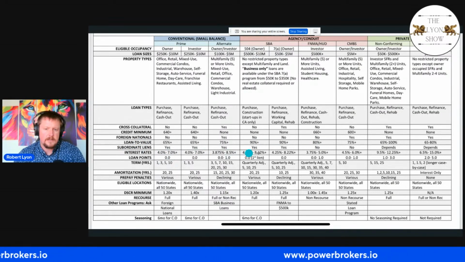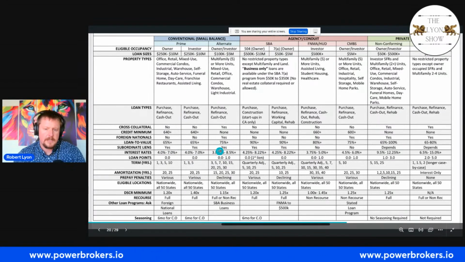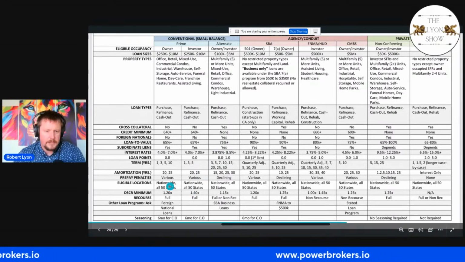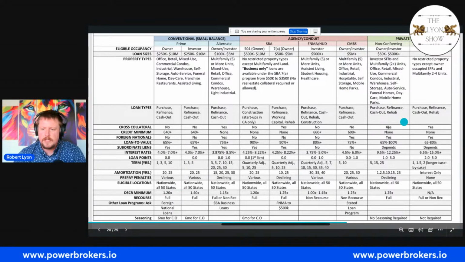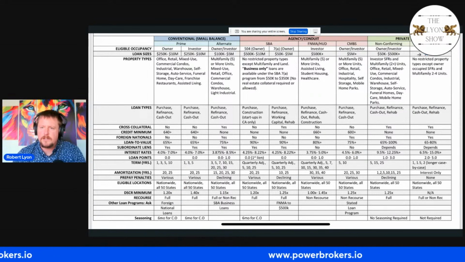Basically interest rates. This is why SBA loans are so good. They have typically lower interest rates. These are also for primary, regular housing and things like that. You can do foreign, you can do national. They'll take your money. They don't really care. Nationwide. This is just very cool stuff. So you guys can take a look at this and kind of break it down for yourself.